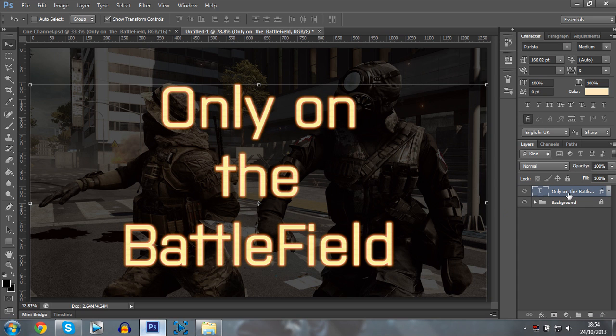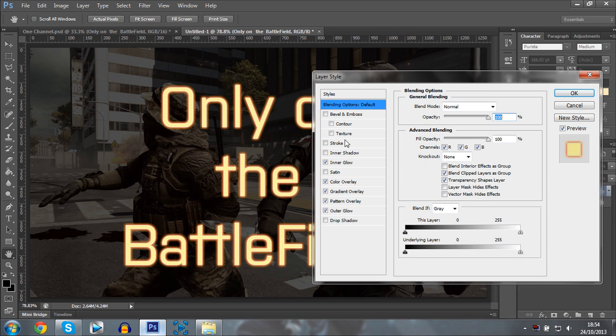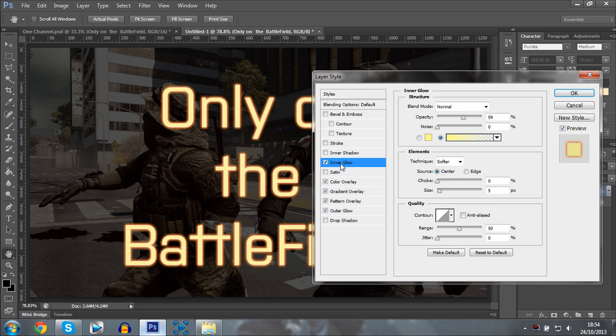So for the actual effects, I'll right click and go into blending options. First one was the inner glow. You don't really have to have the inner glow. As you can see, without it, it looks a bit greyish and dullish, but with it, it gives that a little bit of an oomph. You can change the other settings to make it work without it, but I just chose the inner glow.